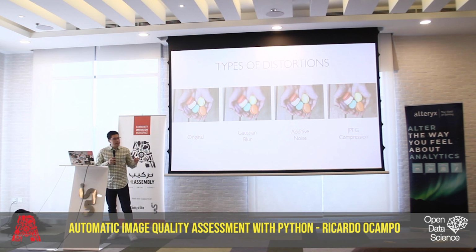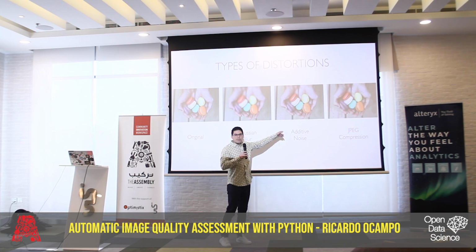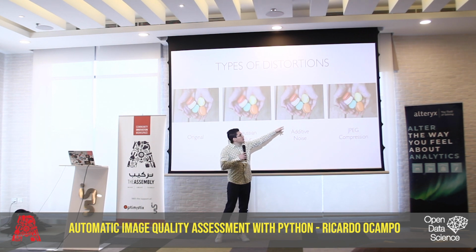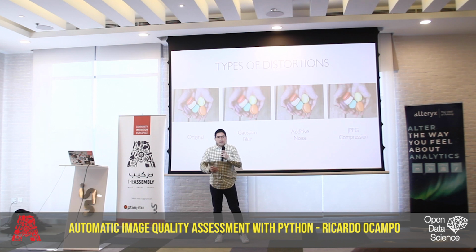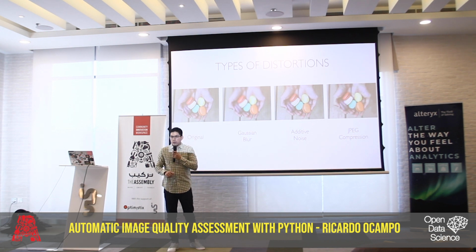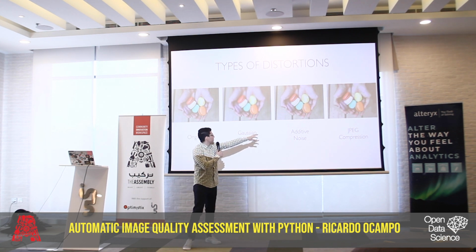You can also have additive noise. This happens commonly with image transmission. When you move an image from one side to the other, it can lose some quality. This can also happen when the camera, for example the phone camera at night, takes a picture: if the lighting conditions are not good enough, you can have some additive noise. If it's daylight, it's fine. But at night, this can happen.